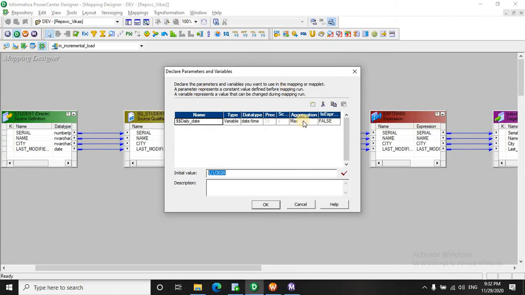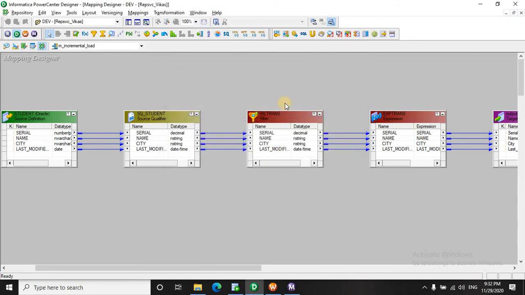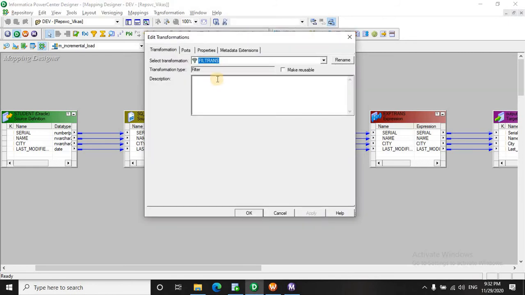After that, when this data loading process ends, this maximum date is stored here. So this will be a variable which will store the value. Next time when the data comes, from suppose 26th of November or 27th of November, any data beyond 25th of November will be loaded accordingly, but not anything before 25th of November. How? Let's see the filter transformation.